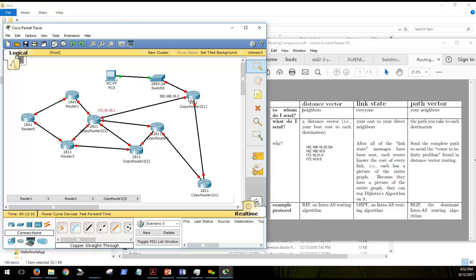One IP address is for this interface on router 2.1, and this IP address goes to this interface on router 2.3. Yeah. Any problems? They are different IP addresses, so they're not the same IP addresses.